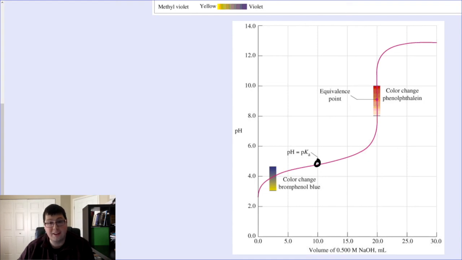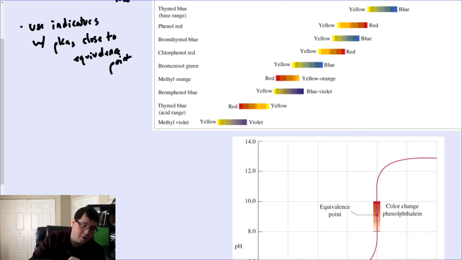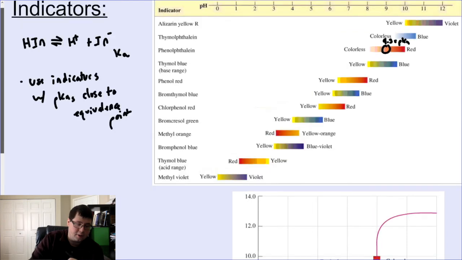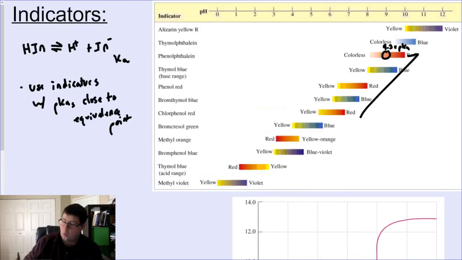So we always want to choose an indicator that has a pKa close to the equivalence point of my expected titration. So for a weak acid titrated with a strong base, we notice it's a slightly basic indicator. So if you looked up at this chart, indicators to the top right of this chart will work better for a weak acid with a strong base because those ones will turn right around a weakly basic pH, whereas the ones on the bottom of this chart would work well for titrating a weak base with a strong acid because the equivalence point for that titration tends to be slightly acidic.